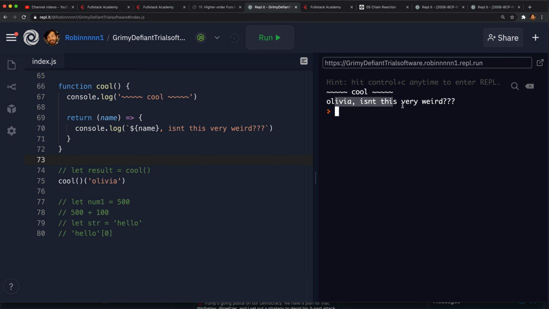And now it calls the function. It calls this function. Like, how is this possible? Because cool is this function. Cool literally is this function. So if that's this function, then how do you call a function? You just put parentheses afterwards, right? And if it's literally this function, then what do we know about it? It accepts a name, so we can just put a name in here. So this thing is this, yeah.